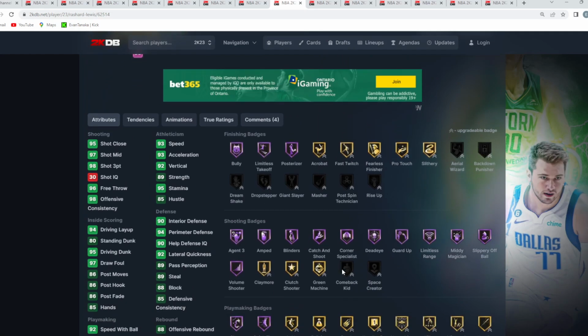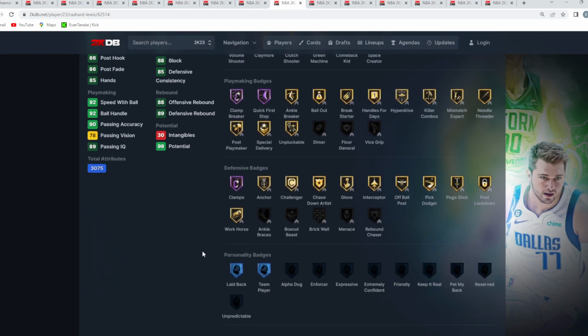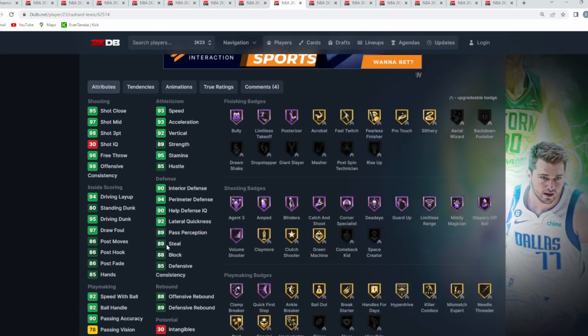And then if you want to give him a comeback kid, you want to give him a back down punisher, you maybe want to give him an aerial wizard, maybe you want to go for a box out beast. You guys can decide that 5th, 6th, and final badge, but those are the 5 main ones that I'd focus on giving him. Talking about his stats, just upgrade his steal, upgrade his block, upgrade his strength.